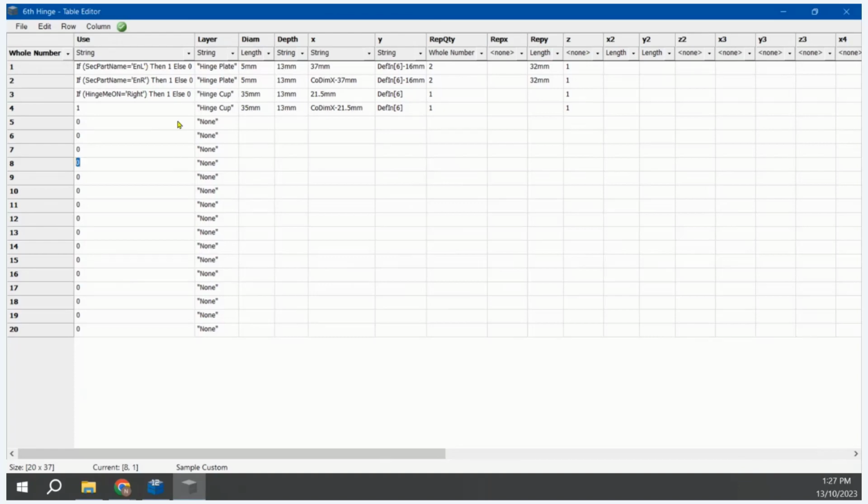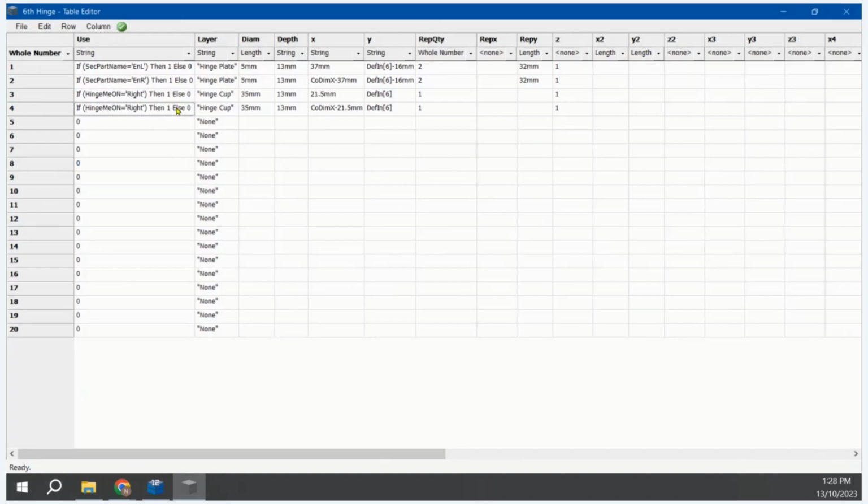And we can actually copy and paste that again. Control C, Control V. Get rid of right and put in left. And now we have our left door. So we'll save that.